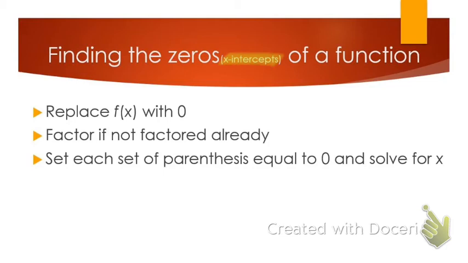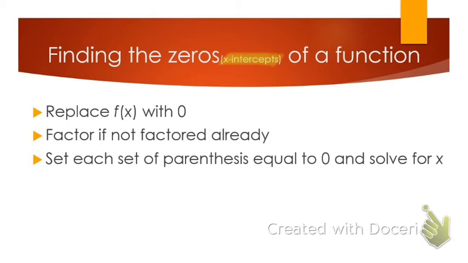Now, here's the good news about this next type of problem. You have already been doing this. You have done this on 2 tests already. Here's the one difference. Step number 1, you've not had to do up to this point. It's already been done for you. So look at step number 1. We replace f of x with 0. Now, I use f of x loosely because what if it's g of x?